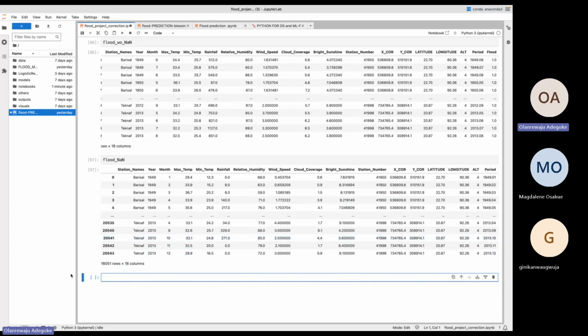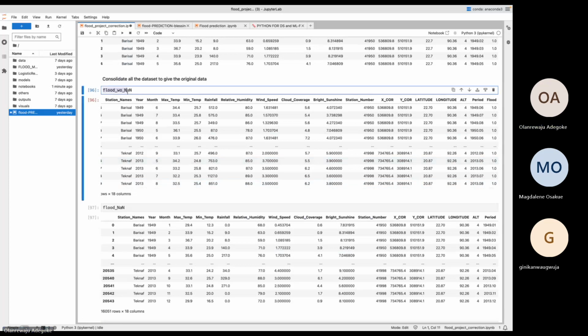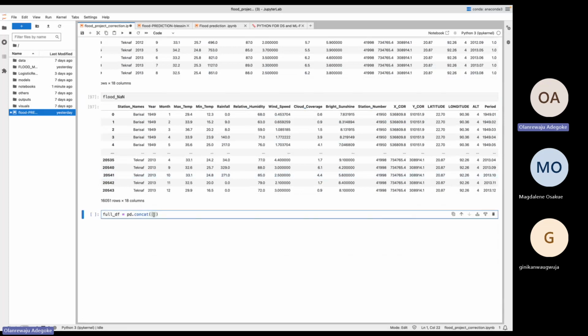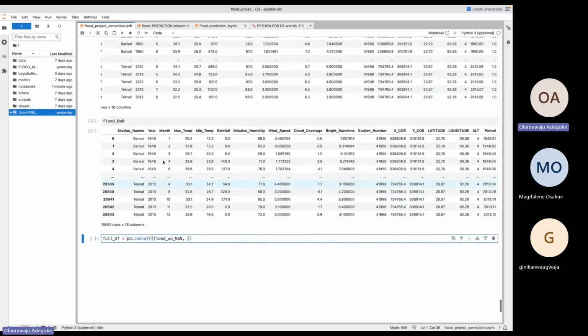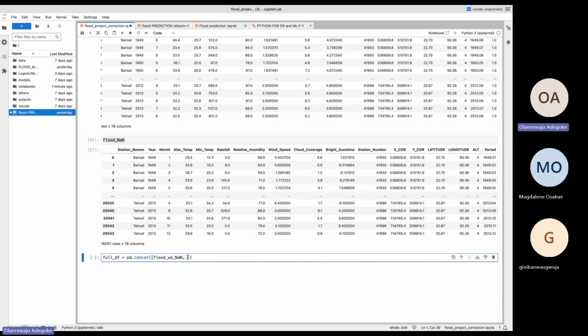You can ask, okay, full df will be pd dot concat, right? And I'm going to test your brain now. Concat, based on what I've explained, if you follow me, I will know. Flood data. Okay, let me do flood without none. I've explained this. I'm still going to ask you now. So be prepared. You don't know what I'm going to ask you, but I'm going to ask you something. Then the second data. It can be anywhere. Anyone can come first.